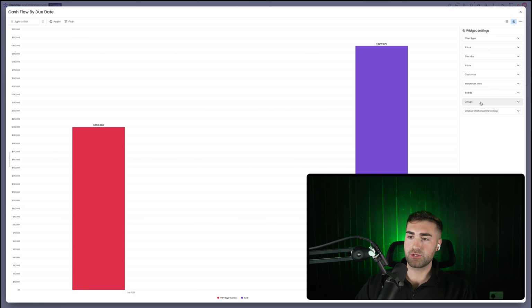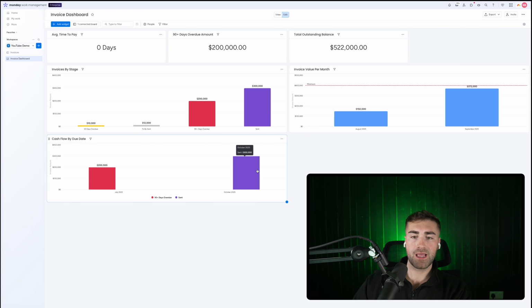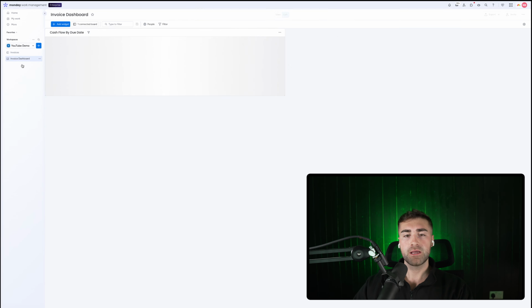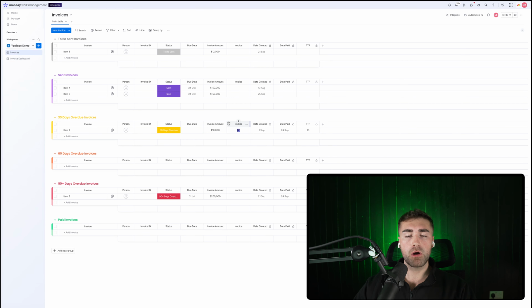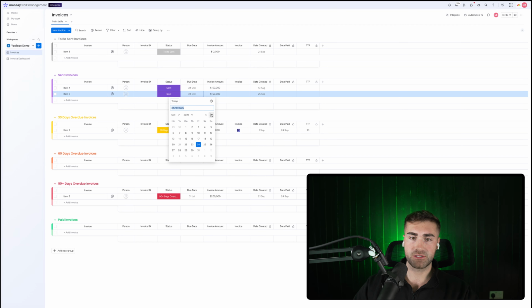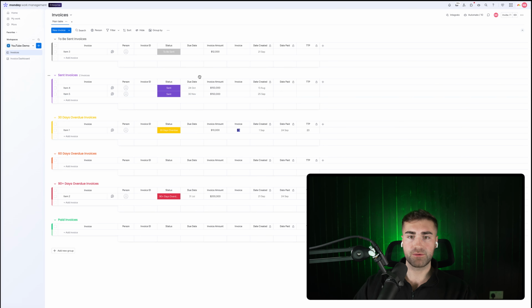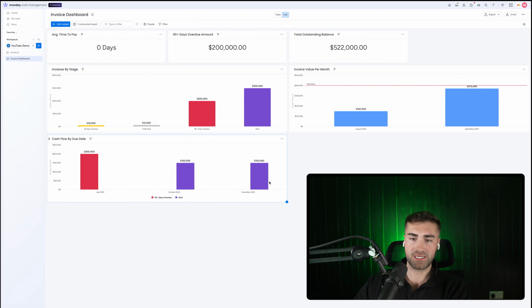So what I would do is I'll go to groups, and the only group that I wouldn't want here is paid invoices. And there's not really much else that I would want to see, but the idea being that this can predict cash flow up until people are late to pay. You can start running some slightly more complicated formulas, but it's by no means perfect. But at the same time, if most of your clients pay within your payment terms, so let's imagine this is due in November, 30th of November of 150,000, this will predict your cash flow, and also based on the status as well. So hopefully that gives you an idea as to what's possible.